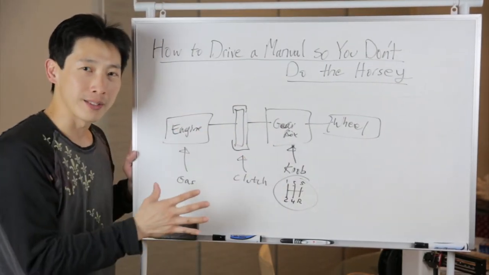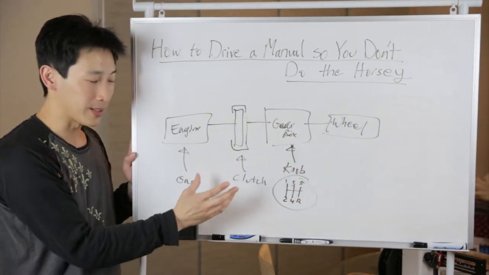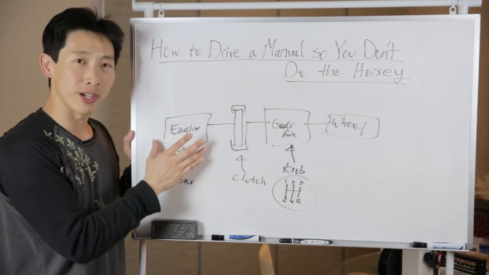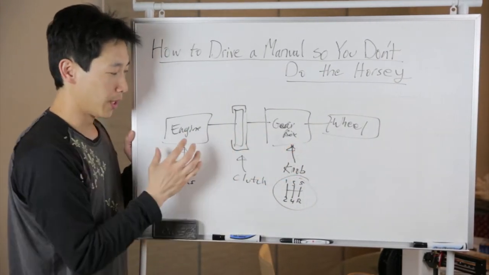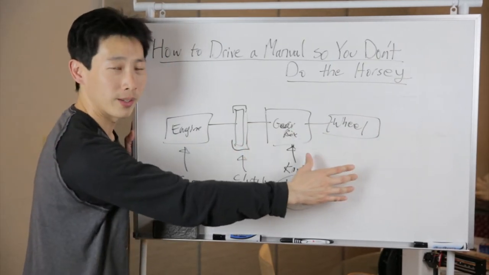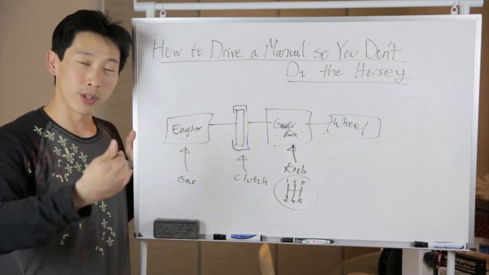This whole apparatus is the car. The thing that keeps your engine disconnected from the wheel is actually the clutch and the gearbox. If you're not depressed on the clutch, it means your engine is connected to the gearbox. If your gearbox is in neutral, the engine is connected to your gearbox, except it's not driving the wheels. So then you're able to sit in traffic, and the engine will be idle, and yet you would not be going anywhere.